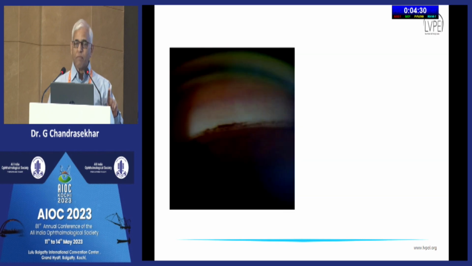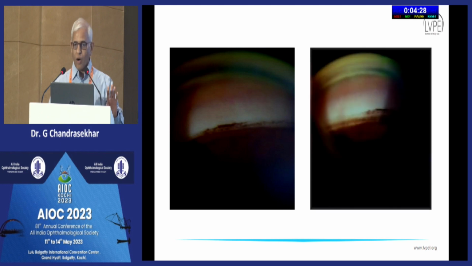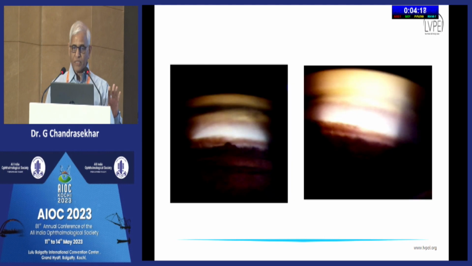What looks like a pigmentation on the back of the cornea, on indentation, turns out what looks like a trabecular meshwork is actually pigmentation on the back of the cornea, indicating angle closure, made up by indentation. What looks like a synechia, once you do indentation, disappears. These are peripheral bulges on the iris that look like synechia, but they are not true synechia.